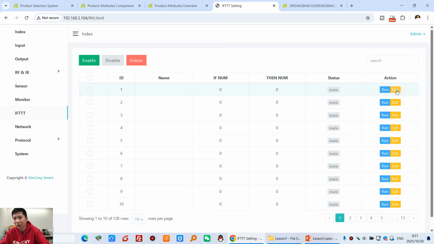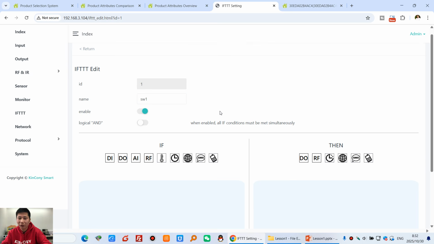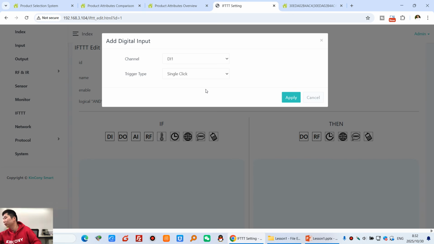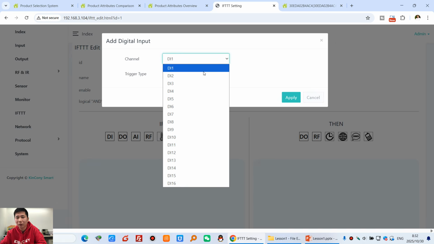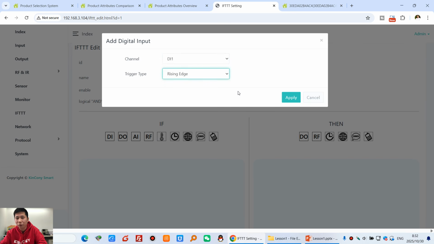So you can see edit, and the name switch 1, SW1, and enable this IFTTT and this DI, because I have connected this cable to digital input 1. You can see this is digital input 1. So I choose this DI1, and this is called rising edge because I want to press this button. So this is rising edge.